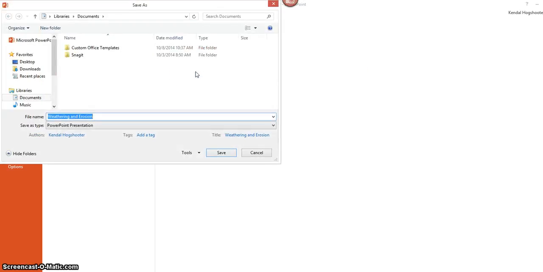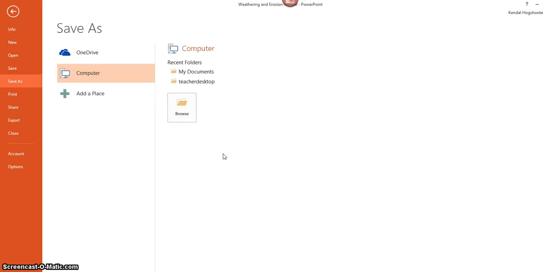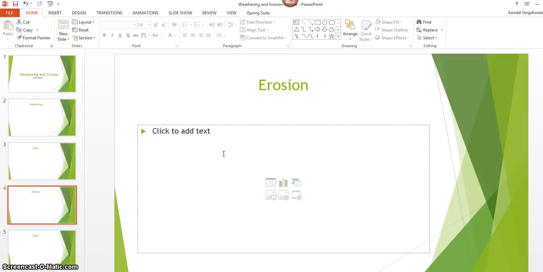We're going to click on that and it should automatically pop up with the title that we chose. So Weathering and Erosion. We're going to do a dash and you're just going to write your first name there. Remember, your first name, not my name. So it should say Weathering and Erosion dash, and then your first name. The dash is right by the 0 on your keypad. And then you're just going to save it. All right, so whenever we open it, that's where it will be.